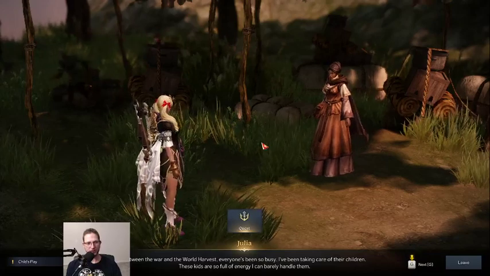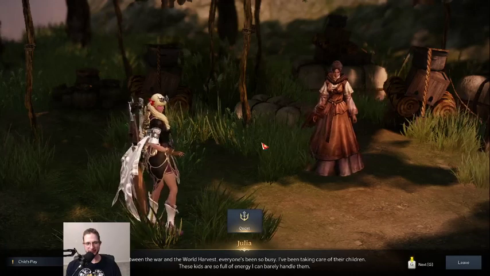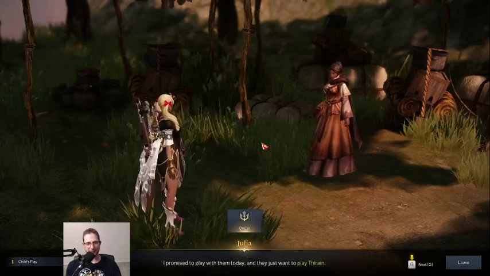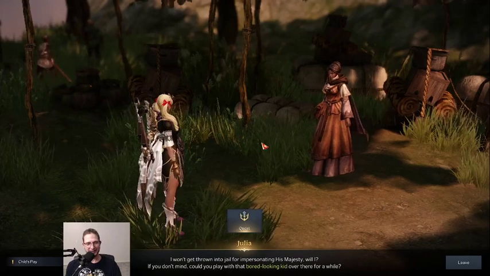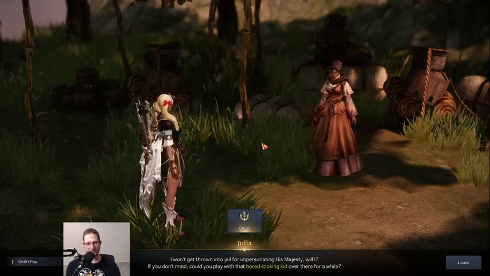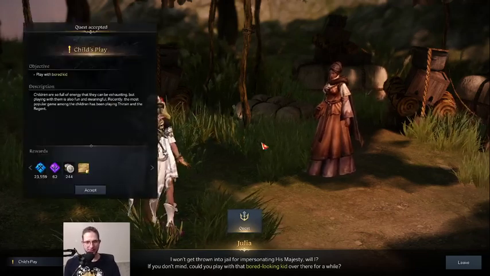Between the war and the world harvest, everyone's been so busy. I've been taking care of their children. These kids are so full of energy, I can barely handle them. I promised to play with them today, and they just want to play Thurain. I won't get thrown into jail for impersonating his majesty, will I? If you don't mind, could you play with that bored-looking kid over there for a while?